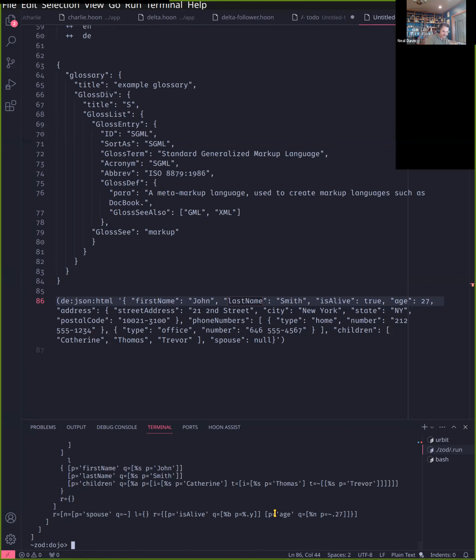Where's age? I'm looking for age. Okay, here's age. What is the number in age? How is this handled? So what is sig.27? What kind of thing is that? What's the type of sig.27? Yeah, so it's head tagged with sen n. What kind of thing is sig.27?